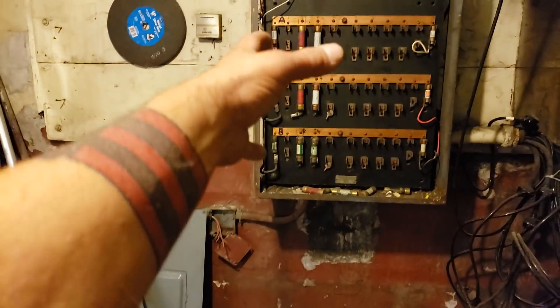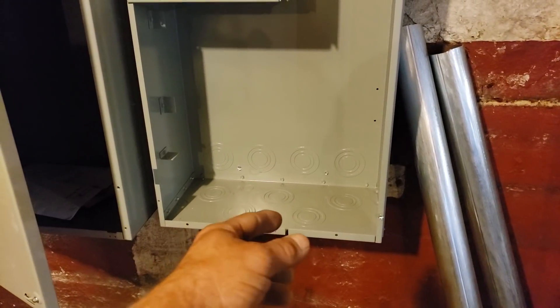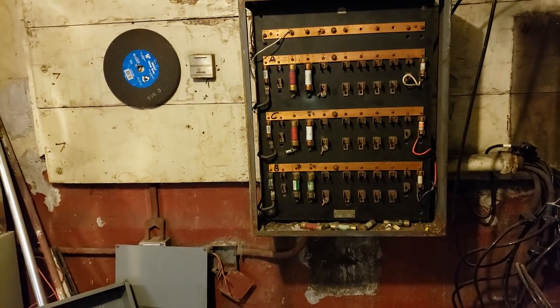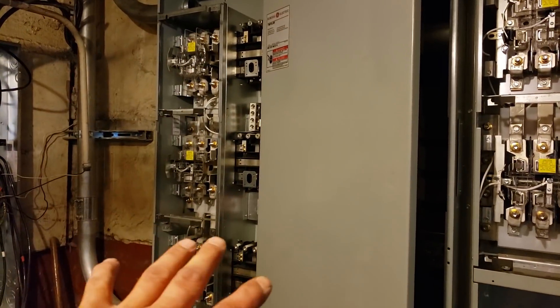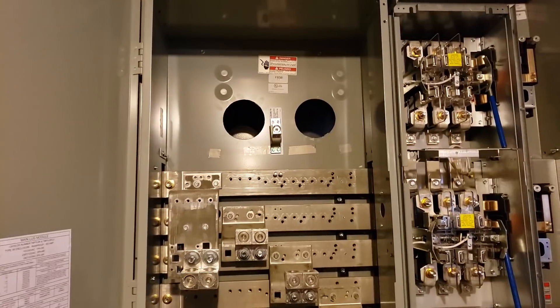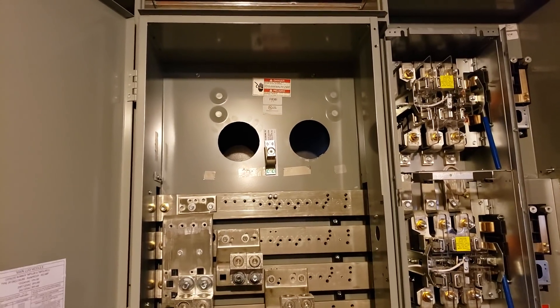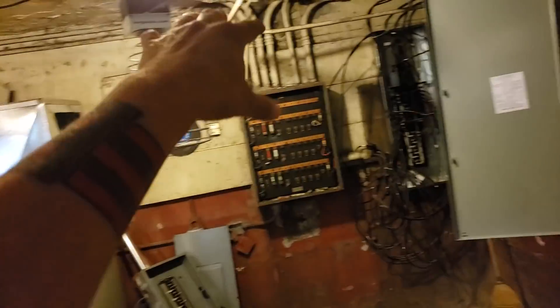For the basement, I just come out of one of these concentric knockouts, pipe over, and put a 200-amp panel over there. Then out of a smaller knockout — probably inch and a quarter — for the building panel. I'll pull all the wire and do everything while it's off. This building is closed only one day a week, so Thursday night through basically Saturday morning I'll put in my risers outside, pull the wire, and do my cutover.